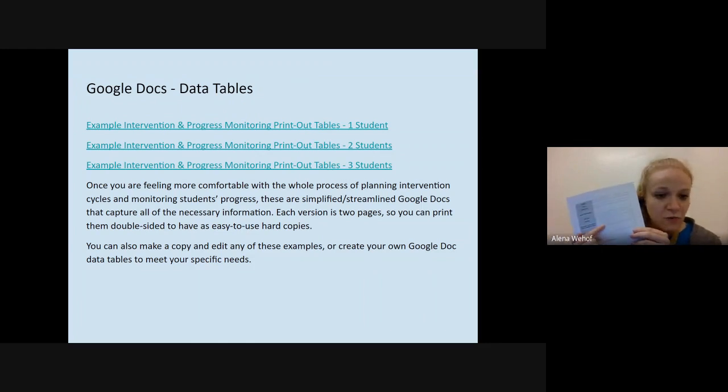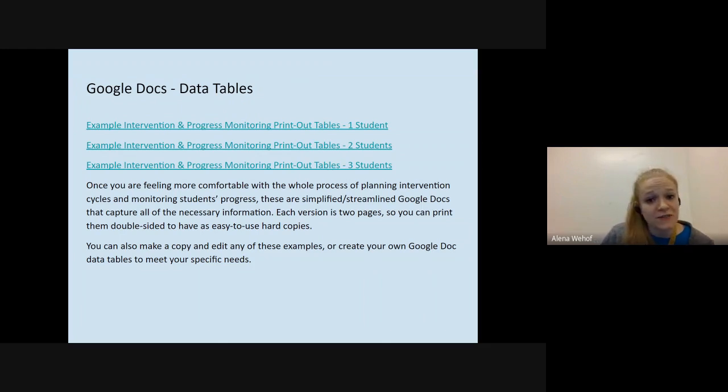Here's the basic info of what I'm doing with this student. Here's a little data table to record my progress monitoring data. And then on the back is my little attendance contact log for their interventions. I can keep this right handy in my binder of stuff that I'm using for the day, because that's how I organize myself. So for anybody that would potentially find that useful, I made little easy to use pages for that.